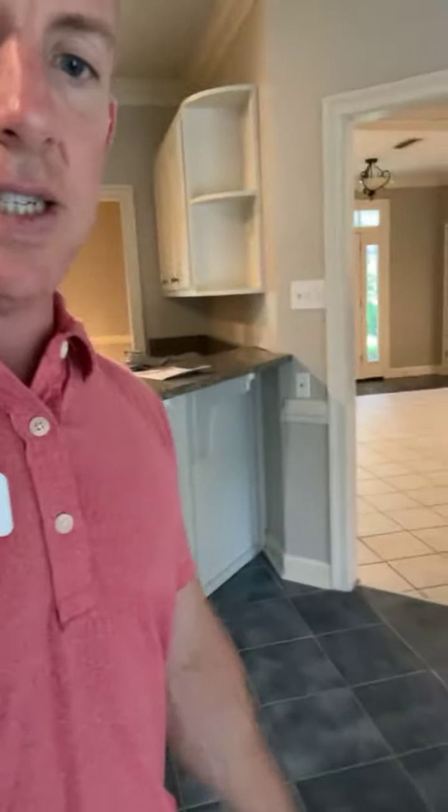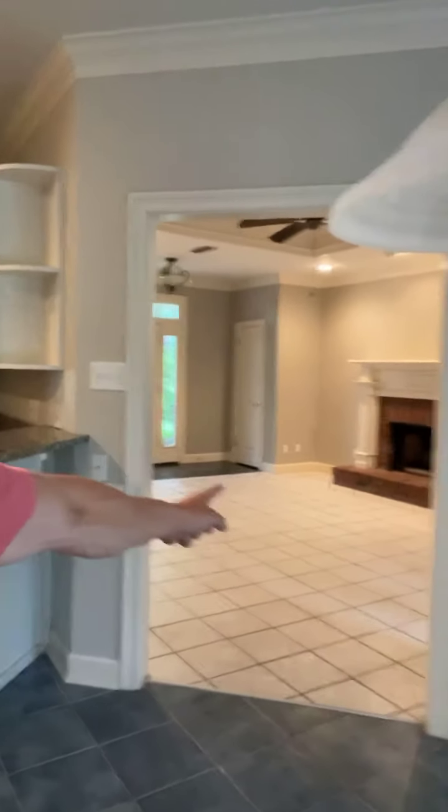The other thing you could do is change out this tile before you moved in. We've got this nice blue, we've got the white. You've got potential with the fireplace — you could paint it or acid wash the brick, make it a little off-white. You could change that tile out. One good thing would be to rip all that tile out and just put some LVP down and make a drastic change in the look.